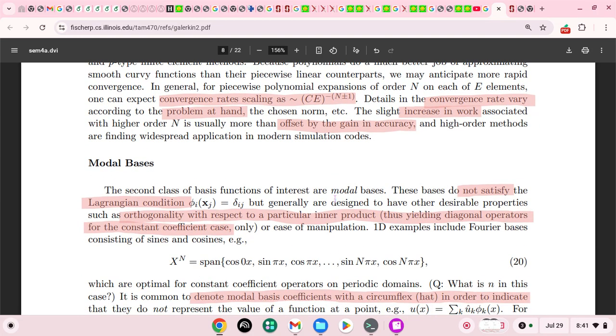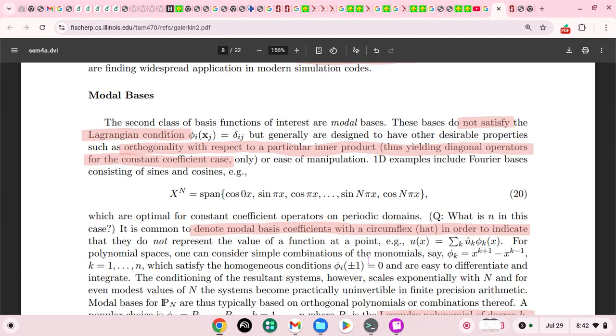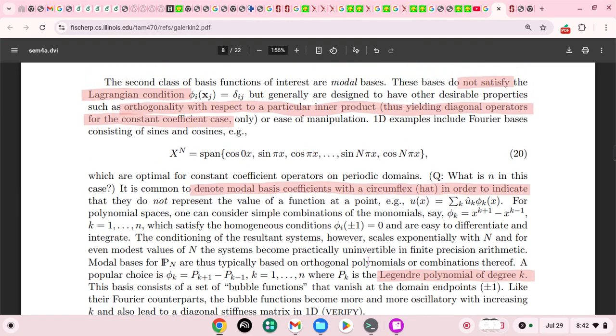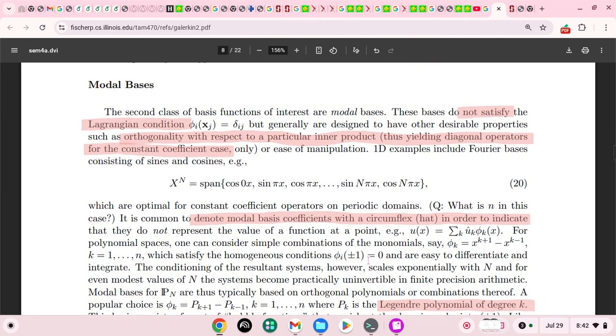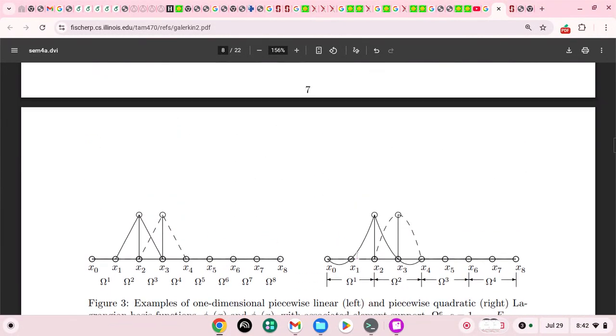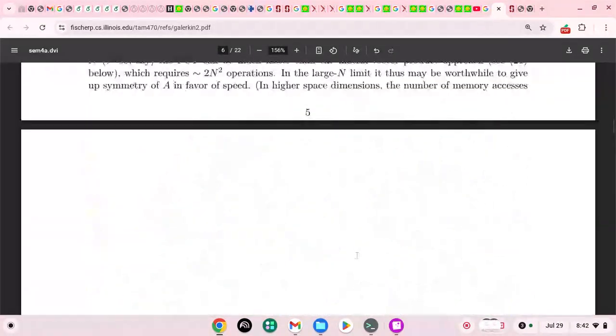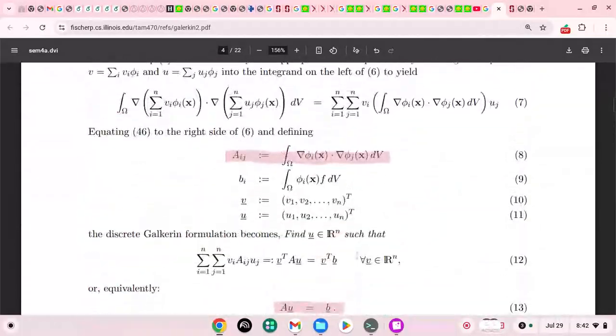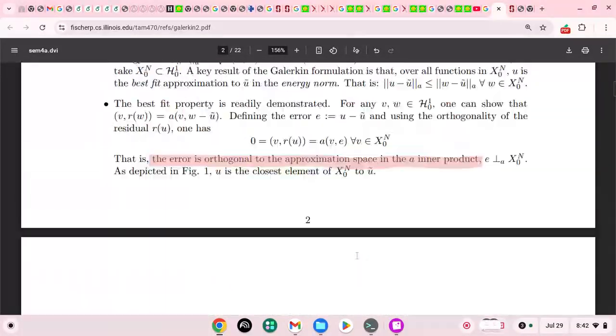The modal basis function is not some kind of local support. It doesn't vanish outside of that condition. It has a nice property, like the orthogonality property, that will be utilized to make a structured matrix. Legendre-based spectral element methods, all those things are based upon this modal basis function, which we will not cover in detail in this one, possibly in some other videos. So this is the overall idea about this Galerkin projection method. And this Galerkin projection method is a very powerful method to solve partial differential equations, like I mentioned in the beginning of the tutorial.